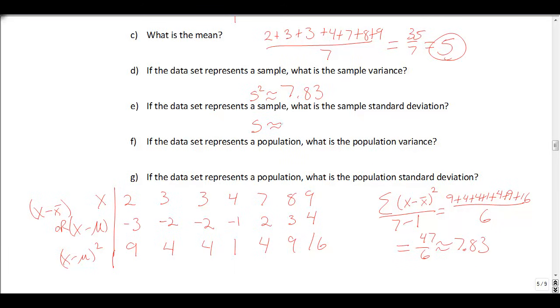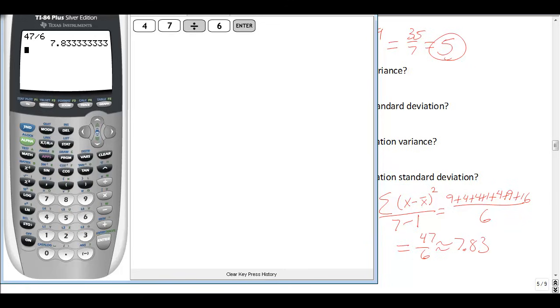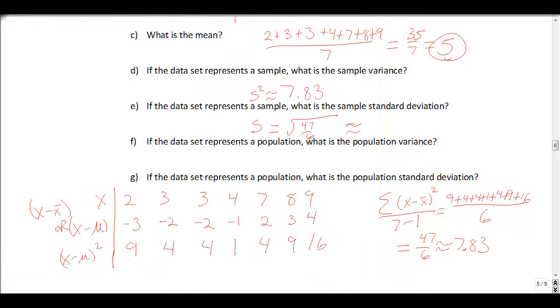So the sample standard deviation, all we need to do is take the square root of both sides up here. So this is the square root of, well, I guess 47/6 will give us a more accurate answer. Actually, this is straight up equal to, if we don't approximate, the square root of 47 divided by 6. That's 2.7988 maybe. So it's something like 2.7988.